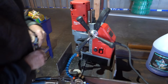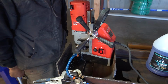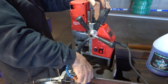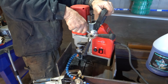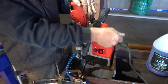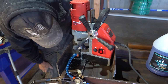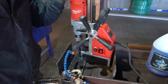Not getting a good grab with the magnet. It's because I'm not sitting good on the metal, I'm not grabbing with the magnet. I don't know what's going on. Back to you when I figure this out.